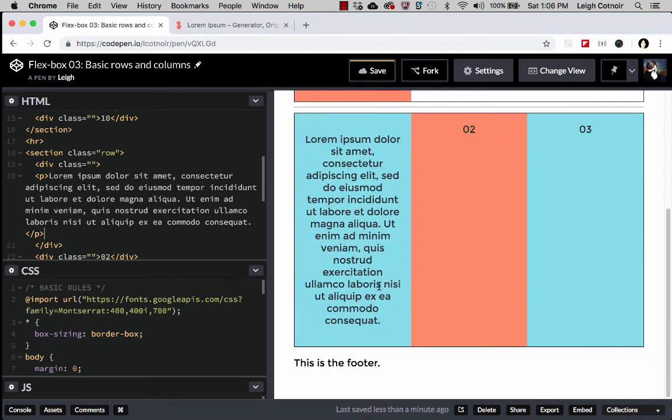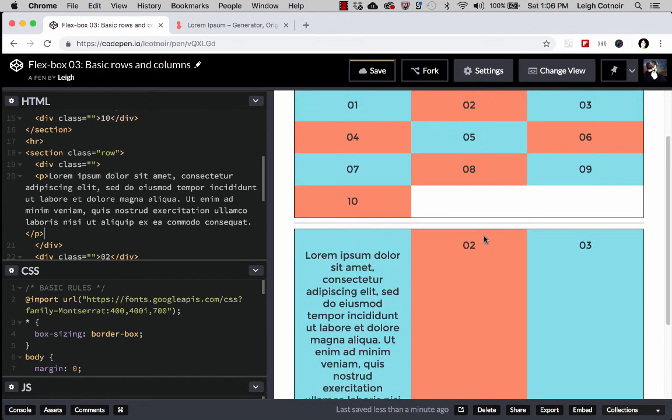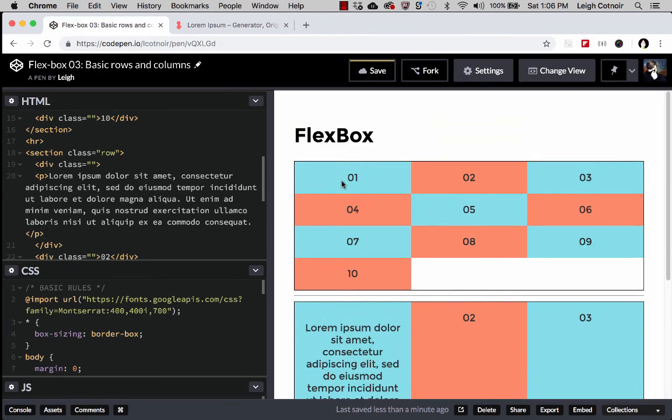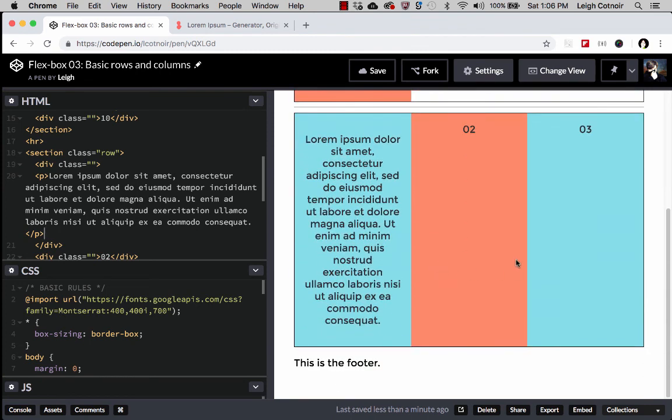And so now we've got this text, and you'll notice right off the bat that the default behavior is for it to stretch to accommodate the longest amount of content. I just wanted to show you that really quickly, so that if you didn't want 10 different things wrapping and cascading, but wanted to apply this to a single container that you only wanted to have 3 visual columns on, even though it's a row, it would expand to accommodate the longest amount of text.